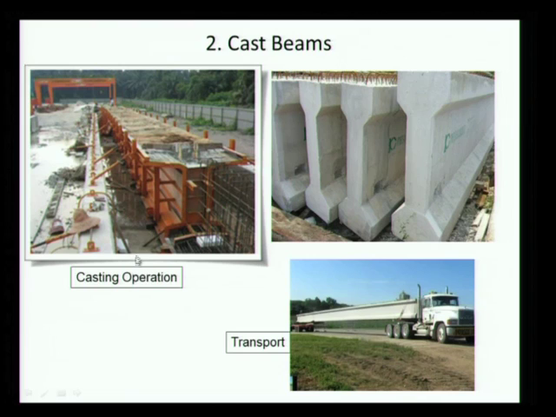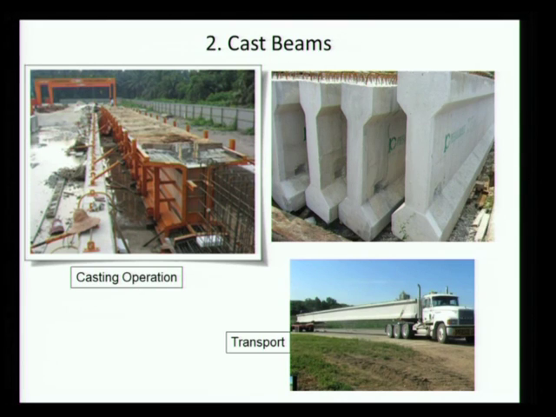We go to the next activity, which is casting the beams. It's similar. So here you can see a casting bed. Again you have reinforcement, you are going to pour concrete, wait for it to set, remove the formwork, and land up with a beam, an I girder, something like this. The I girder is then transported to the place and lifted into place as a part of the bridge structure. Now we come to the same question here.